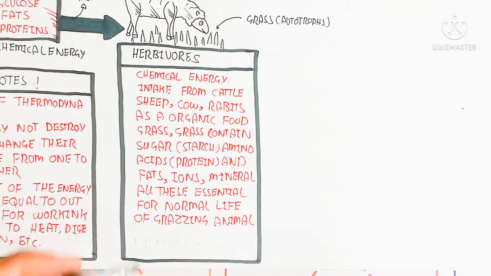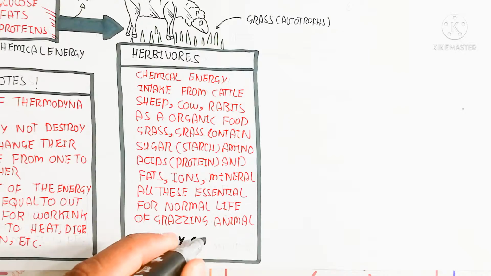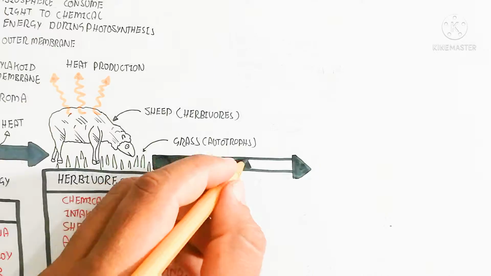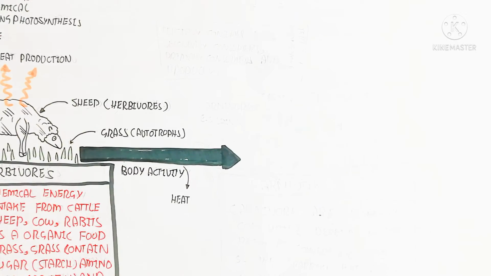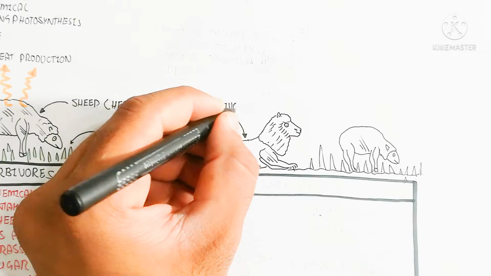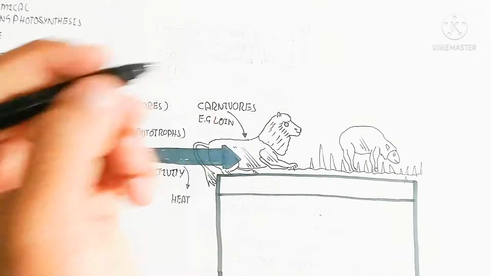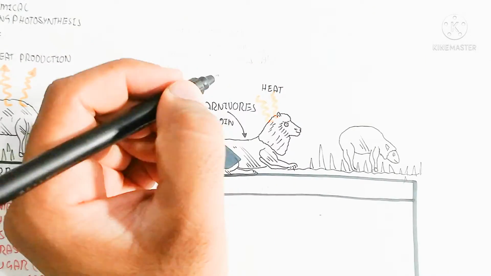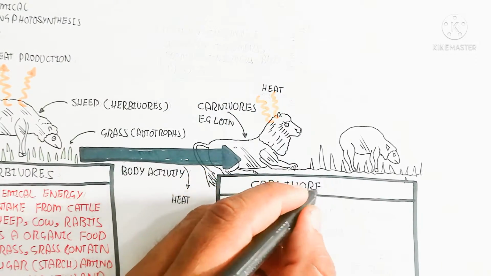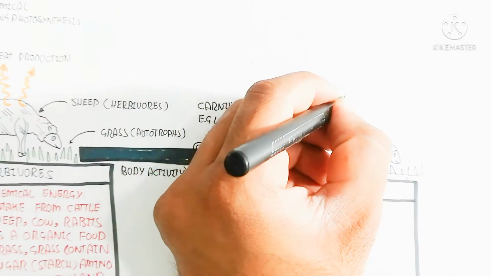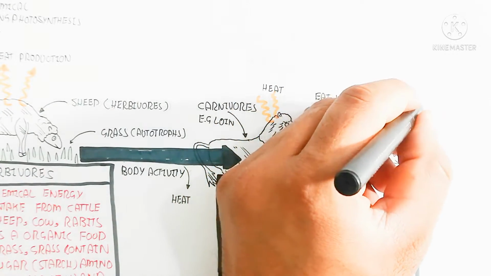After the primary consumer, we will discuss the secondary consumer. That means we are understanding the flow of energy and material in the ecosystem. Body activity will produce more heat and function, and here we have the carnivores. Carnivores can be a secondary consumer. A lion is a carnivore that depends on the sheep or the deer and eats the meat of herbivores, and the herbivores depend on herbs, shrubs and trees. That is the autotroph.